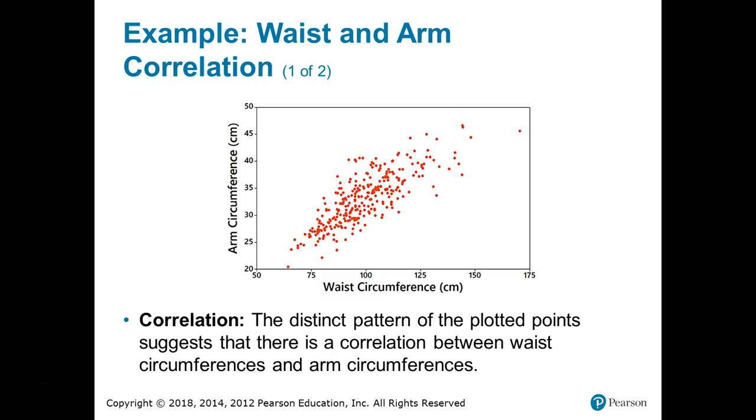So here is a graph, waist, arm, and correlation. So there is definitely a correlation here because we are saying as someone's waist circumference goes up, their arm circumference also goes up. Each one of these individual red dots represents one data point, one person. So this person right here might have, I don't know, 65 centimeters for a waist circumference, but only a 20 centimeter arm circumference. This guy over here, 170 for waist and 45 for arm. And you can generally see the trend looks like it somewhat resembles a straight line. So that has a linear correlation.